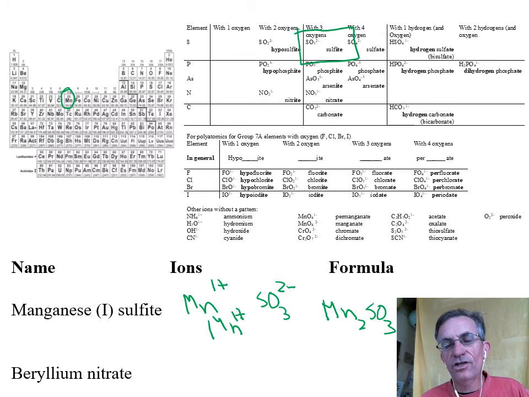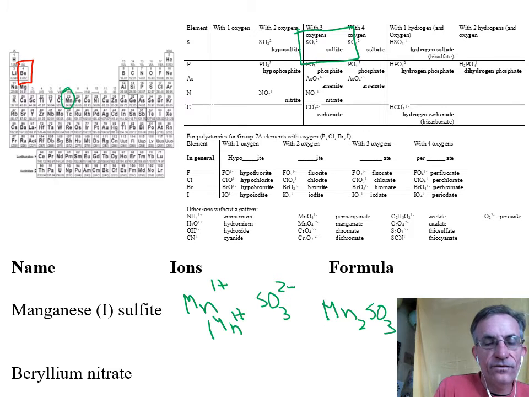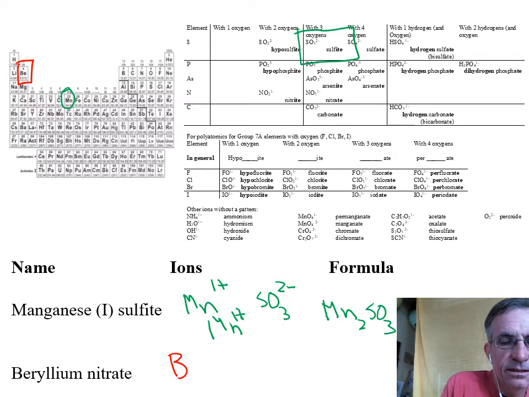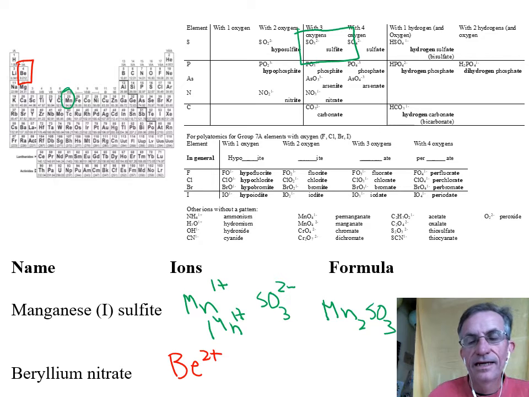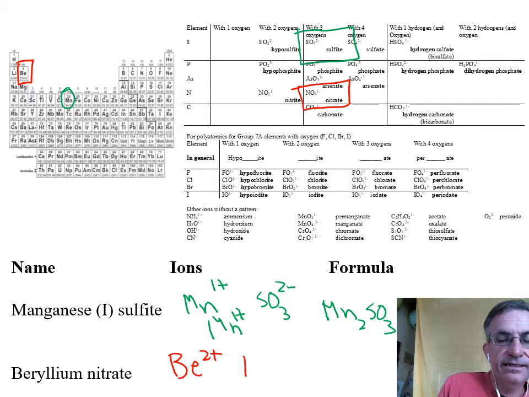All right, I find the symbol and charge of beryllium. Beryllium, hey, that's an element. It's right here. What's the charge on beryllium? Okay, hopefully you know it's +2. Look at where it is on the periodic table. And then we get to nitrate. So nitrate is right here. This is nitrate. It's a polyatomic. Oh yeah, it's got to be a polyatomic. It ends in ATE. If you end in ATE or ITE, you're a polyatomic. So nitrate would be NO3 -1.